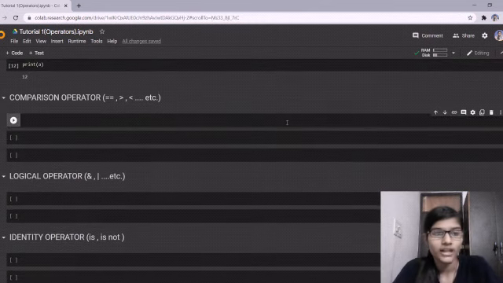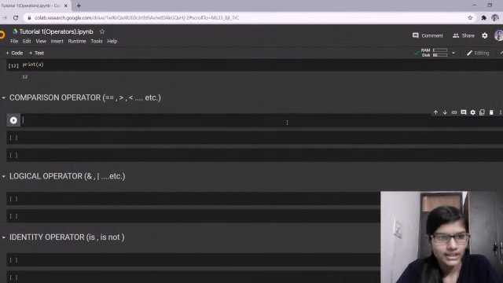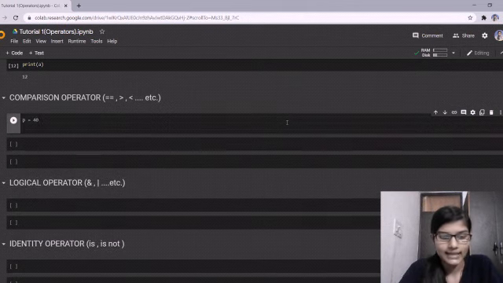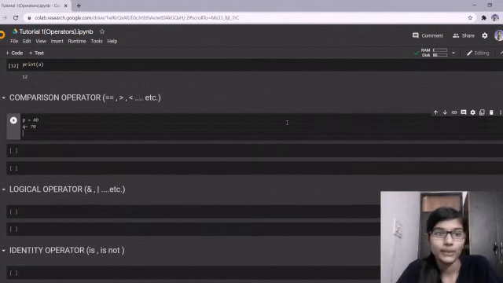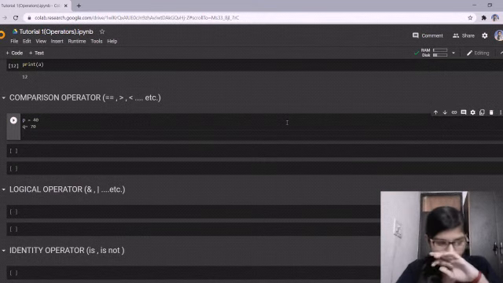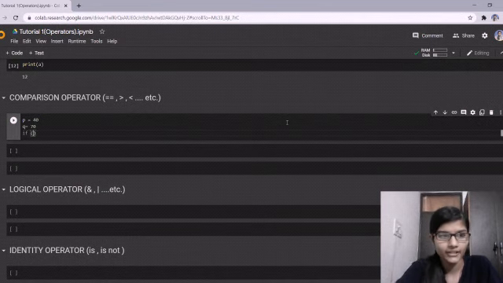After that we have the comparison operators: equal to, greater than, less than, and all these things. Now let's take other variables. Let's take p equal to 40 and q equal to 20. We have these two values. Now let's compare. For comparison we use if, and I will tell about if in further videos, but for now just understand that if is used for comparison. So we write if a is greater than b.